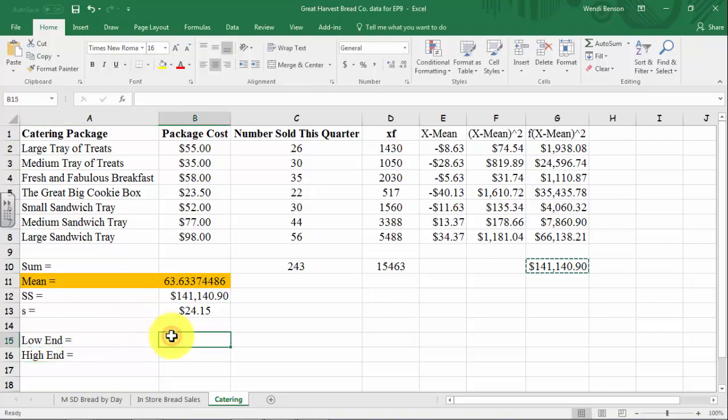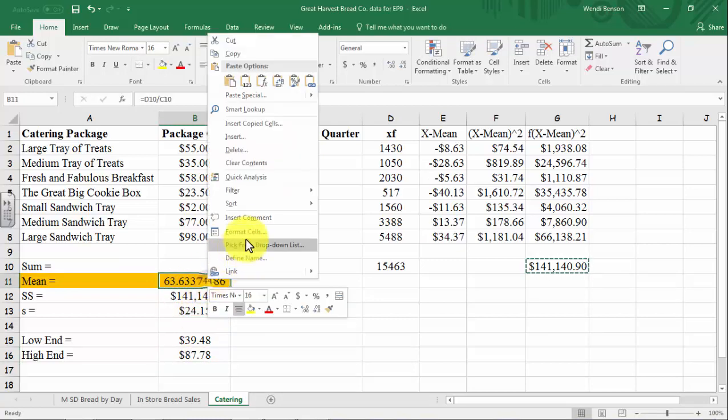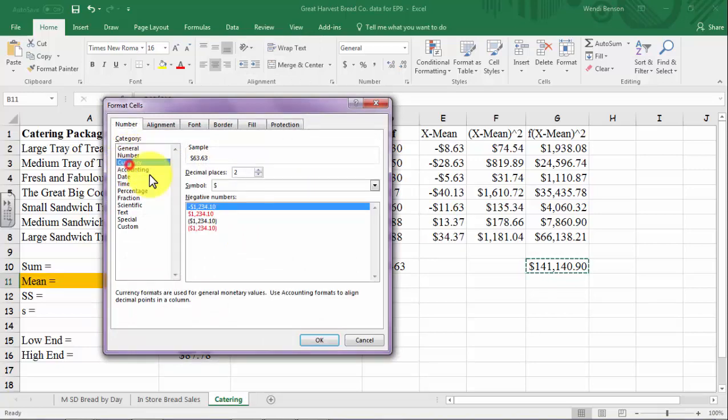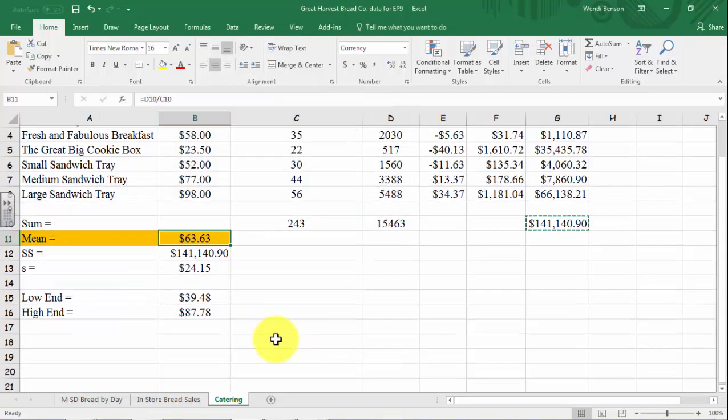So just like we did earlier when we're looking at the typical range of scores, to get the low end, we do equals the mean minus the standard deviation. Bam. To get the high end, we do equals the mean plus the standard deviation. Boom. Now this is bothering me. This mean needs to be format cells, currency. There we go. I feel better now.